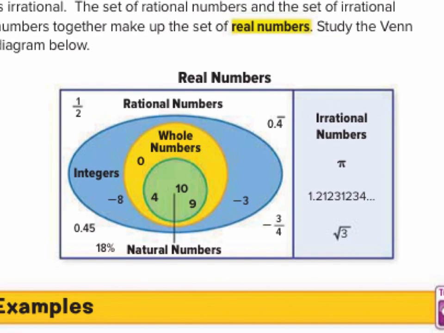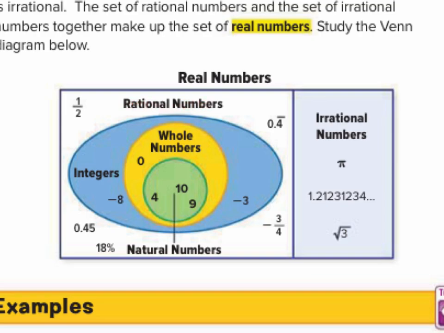So for our real numbers, we have irrational numbers, such as pi. Remember, pi, if you've seen a giant poster of it, 3.1415 goes on and on forever. It doesn't repeat, doesn't terminate. Here we have the square root of 3. If you type that in a calculator, it just doesn't repeat, it won't terminate either.